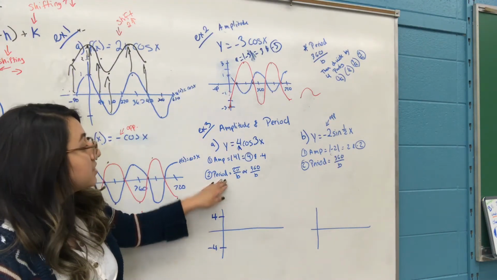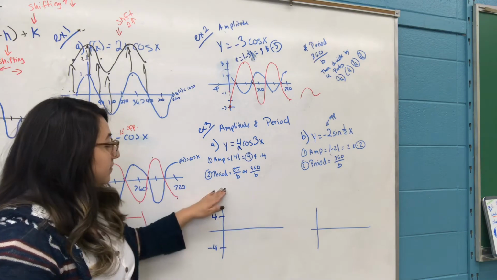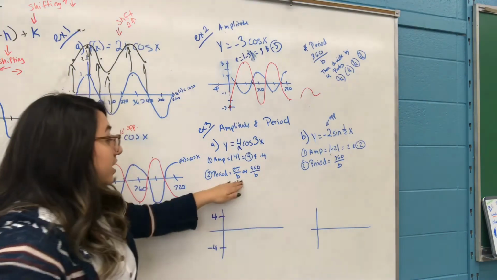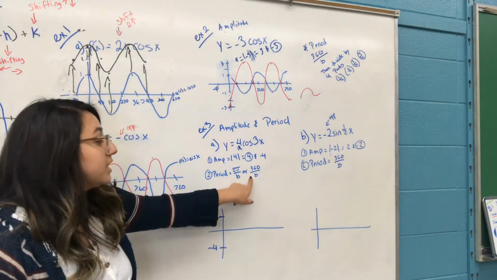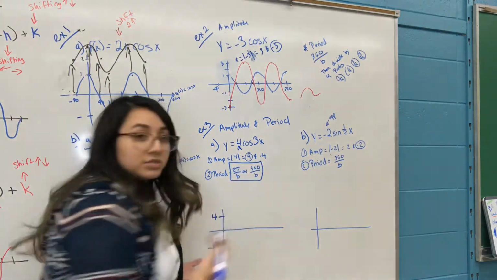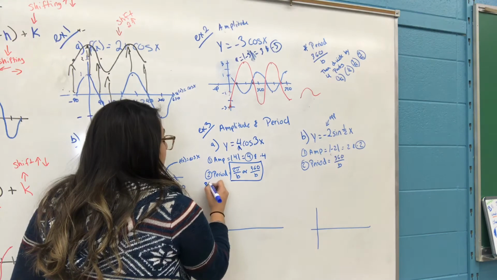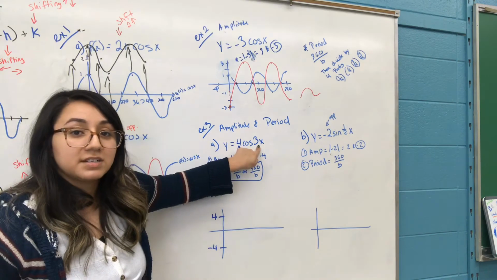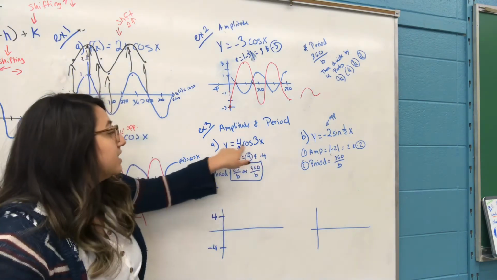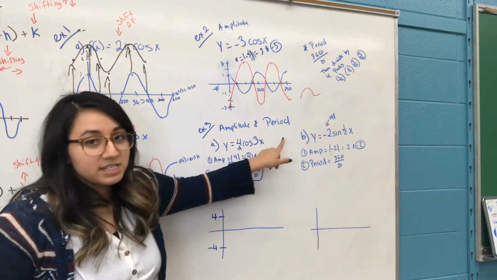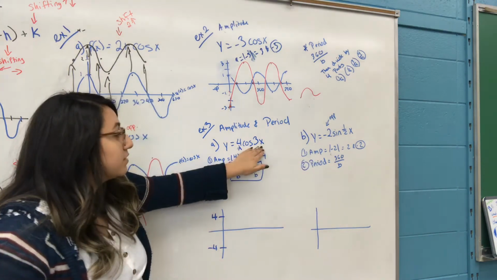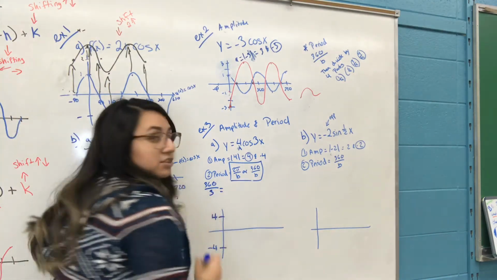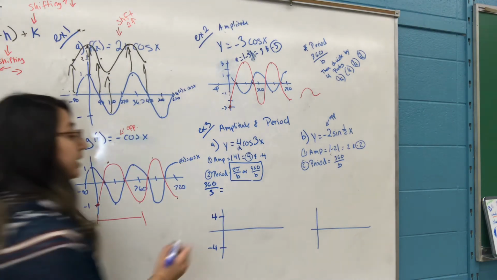Now here, the second step is your period. To understand periods, it's a whole wave in between 0 and 2 pi or 0 and 360. So here we have 2 pi radians over b or 360 divided by b. These are the equations you will use to solve for your periods. So here, it's 360 divided by what b is, and b is always a number that's multiplying into your x. So remember, in the beginning, if you screenshot it, it's a cosine of b x minus h, plus k. So b is whatever is multiplying into the x. Here, it's 360 divided by 3, and that gives you 120.